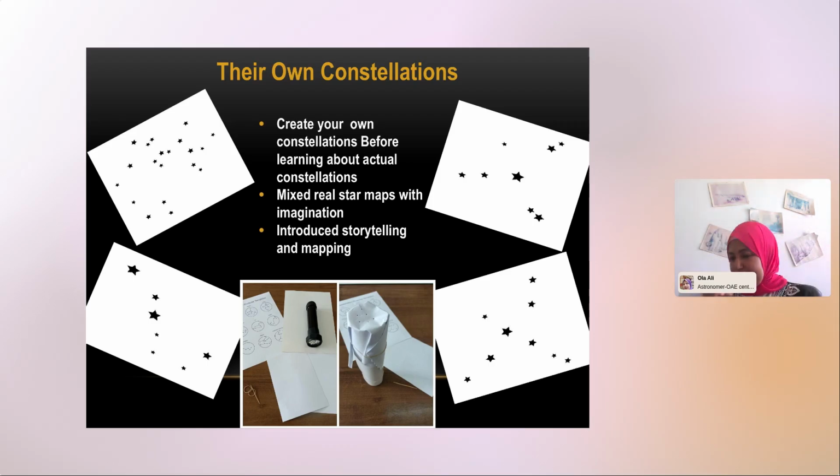This method is very effective because when we get to our night session, before I start to tell them which constellation is in the sky, they start to create their own constellations. Okay, these stars will be a constellation of the dog. They imagine a dog and they found it. So when I start giving them some scientific information, like how we can use these constellations to get the directions, it becomes very easy for their imagination to find them.